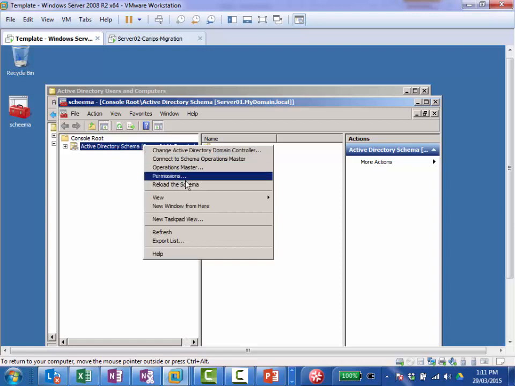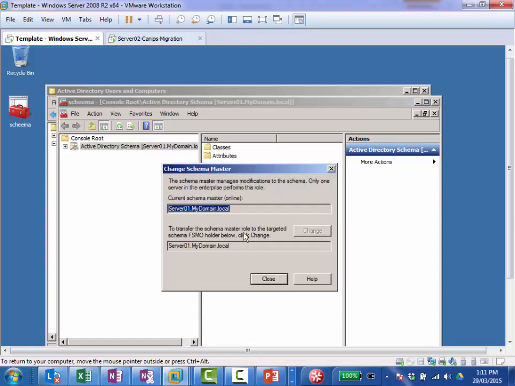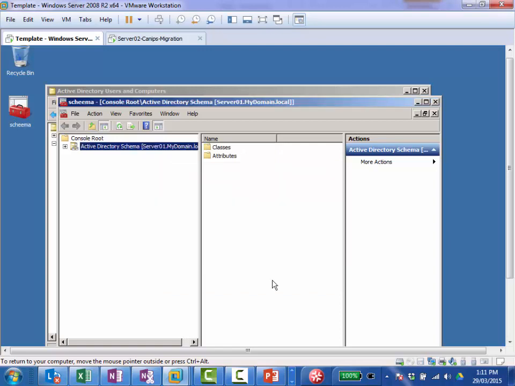Right click, Operations Master. If it's grayed out, I'll close it again. Is it grayed out for everyone? Yes. Oh. Not anymore. When you do the trust thing in the other server, it's not grayed out. You have to save it. Okay, right? I saved it on the desktop. I went back and it wasn't grayed out anymore.